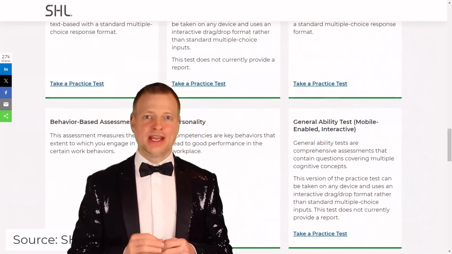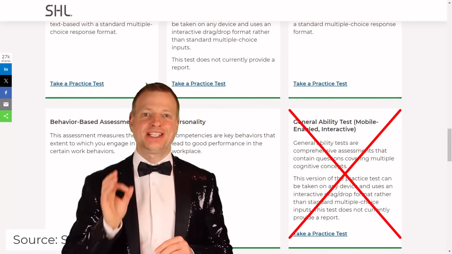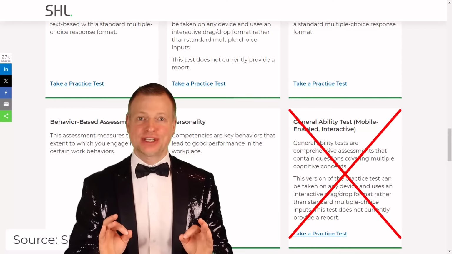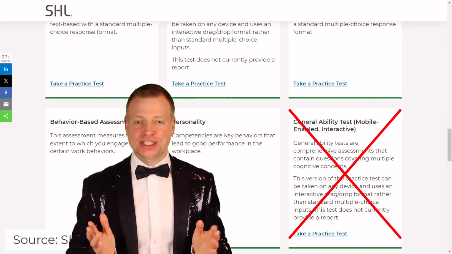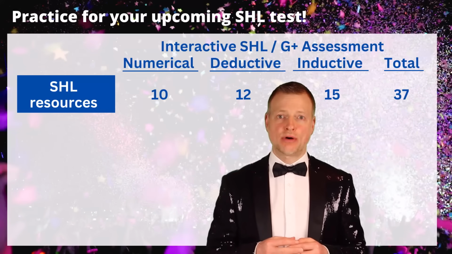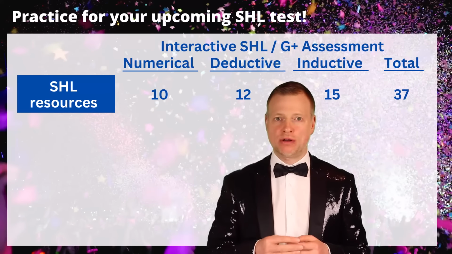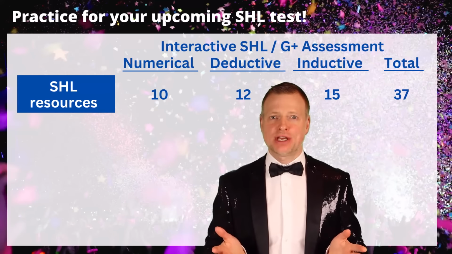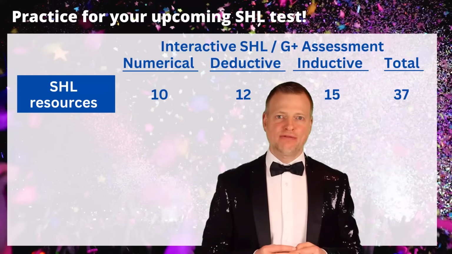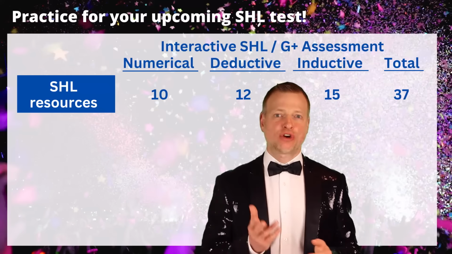There also is an interactive general ability mock test, but I realize that SHL is not that generous. Its general ability mock test includes fewer questions and otherwise draws on exactly the same questions as the ones that you already find in SHL's 3 numerical, deductive and inductive reasoning mock tests. You can use these mock tests to further familiarize yourself with the type of questions that you need to brace yourself for. Also, the assessments are timed, so you get a feeling for how much time you have per question. Unfortunately though, you're not given any feedback on whether your answers are right or wrong, and no explanation is provided on how to derive the correct answers.